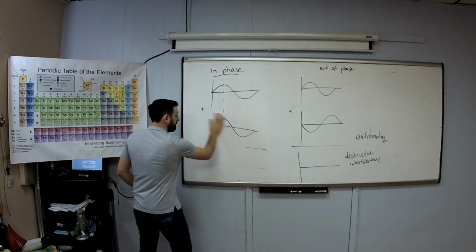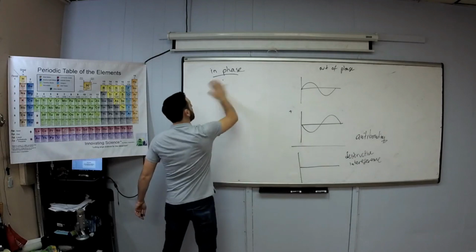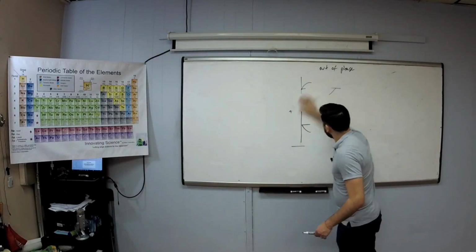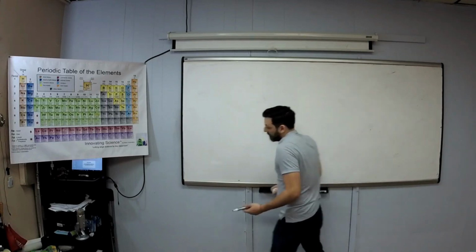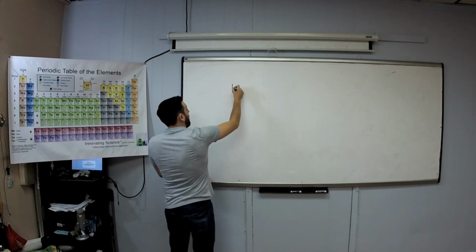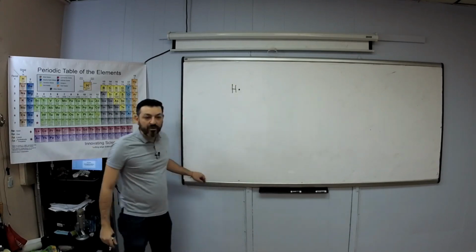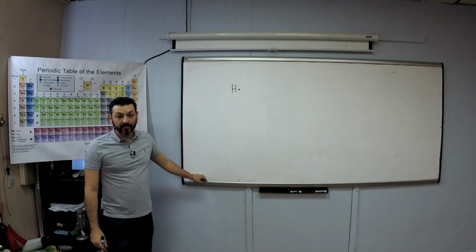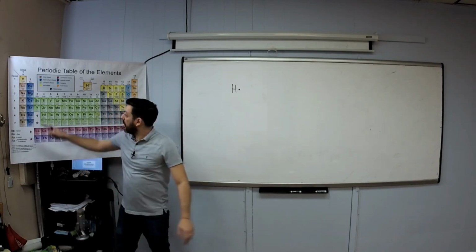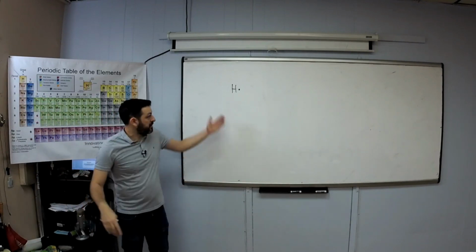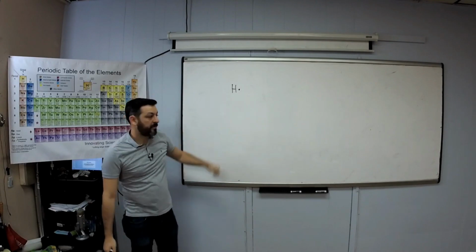So, now how do we actually process this in terms of chemistry? How do we actually put this together? Let's say you have a hydrogen atom. Why is that a hydrogen atom? Because what's the Lewis structure for a hydrogen? Hydrogen has one electron. That's it. So here's my Lewis, here's my hydrogen with one electron.